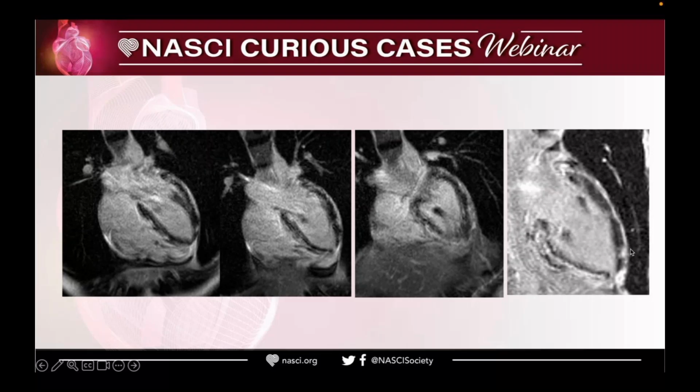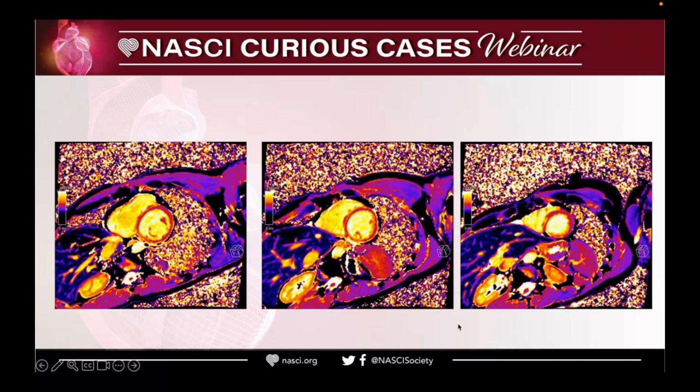I think here, this is a 2-chamber view, left atrium, left ventricle, and this is along the inferior wall. You start to see that subepicardial to mid-myocardial enhancement pattern. This was the native T1 values showing some elevation. I think the images are not that clear, but it showed some elevation along the sites of the enhancement, and that dark signal in the location of the fat deposition in the interventricular septum.